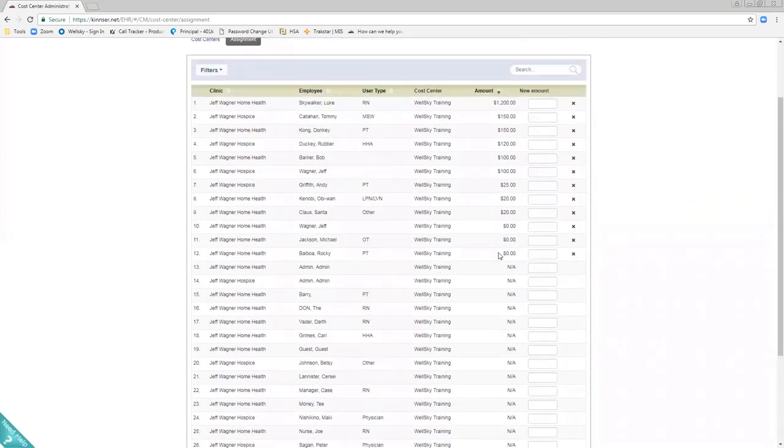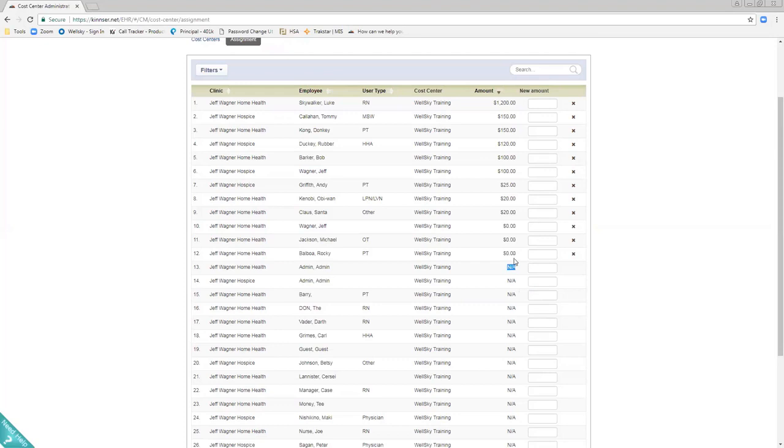Another thing that I want to point out when we're assigning these rates is that some of these rates are 0 and some of them are NA. Big, big difference here, and this is going to play a huge role when it comes to company mileage as well. NA means that this user is not to have access to this cost center, all right? So if you have people who will not be attending this particular training, they would have NA there because you don't want them to be able to even select from this when they get to their time card, okay?